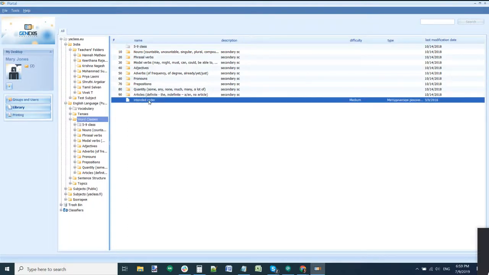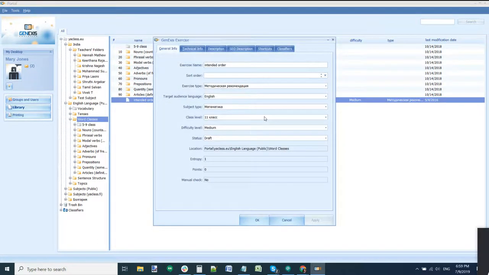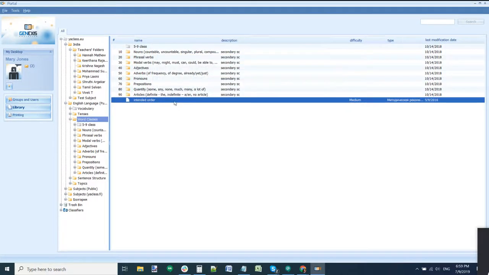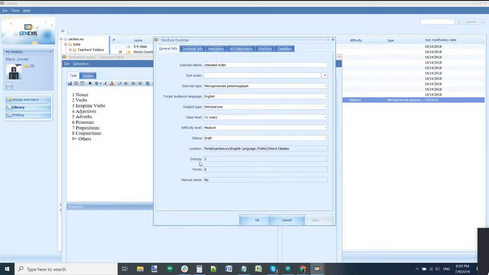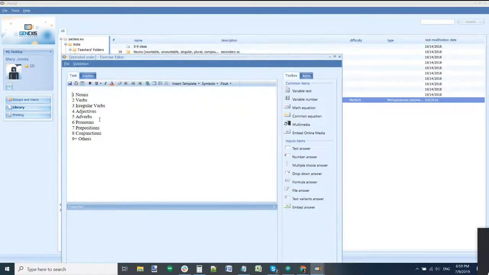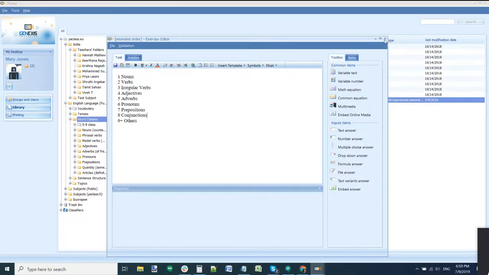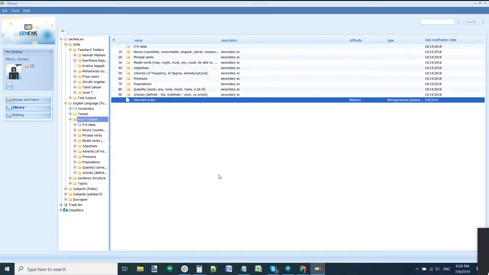So you may see the variants of the task, how many it has, by clicking on it with the right button and opening the properties like that. Here I have entropy 1, that means one task. Or if you've opened it and you open here file and properties again, one variant of this task. Well, this is just something random that I've opened. So yes, Krishna, to write and to do, I think tonight I will put some variants for you. And this will be all.